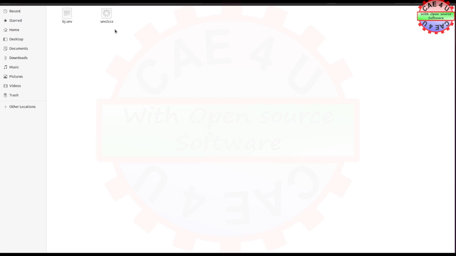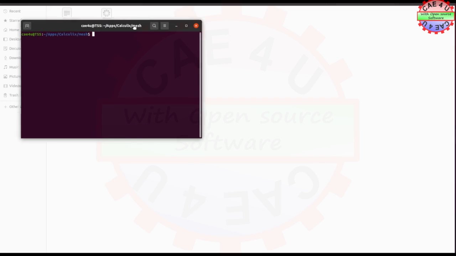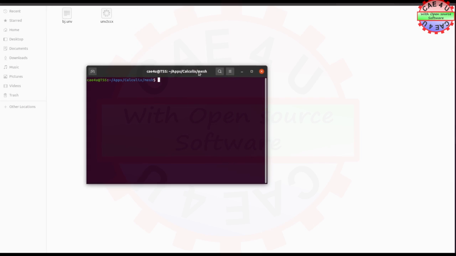The UNV mesh file will be converted using the UNV to CCX application. The application takes the UNV file as input and generates the .inp file. It is not a GUI based application. It is simple yet looks a very useful tool. Open the terminal in the location where these files are located so that you don't need to adjust the path. Otherwise, you need to take care of the path so that it works correctly.